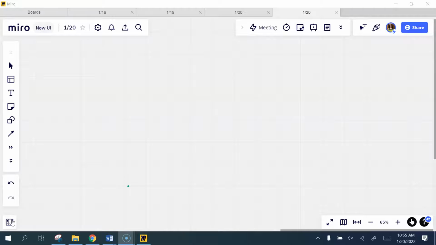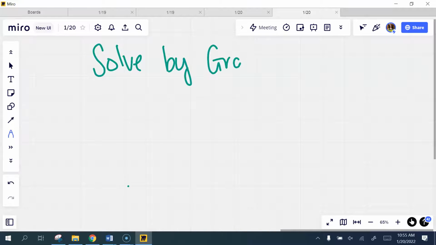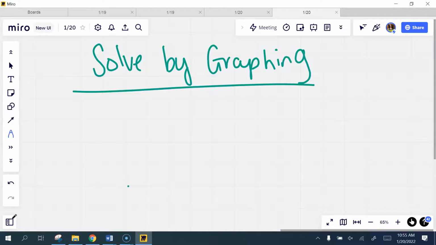Remember I told you the whole rest of the chapter is all about how to solve quadratic equations, and one of those ways was to factor and solve. Another of those ways is what we're doing today, and that is to solve by graphing. You may wonder why we didn't do this while we were doing graphing, but I thought it was important to show you the factoring first so that you could relate the equation you were graphing to what the solutions are. I don't do guided notes very often, but these are pretty good little guided notes as a little bit of background.